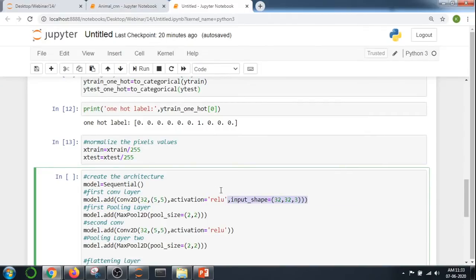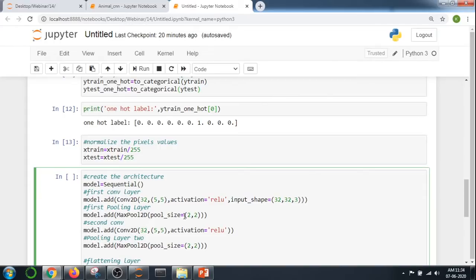The activation function is a ReLU activation, which works on the weights and bias weights of each input. Then I am using the first pooling layer. About the pooling layer I already told you: it reduces the shape of the convolution 2D layer.